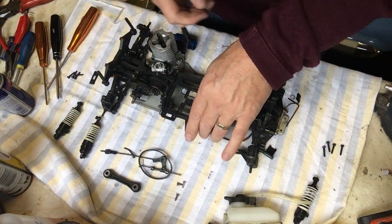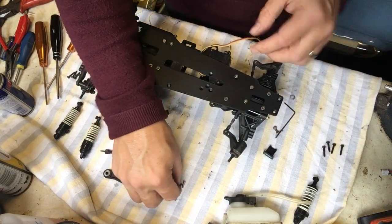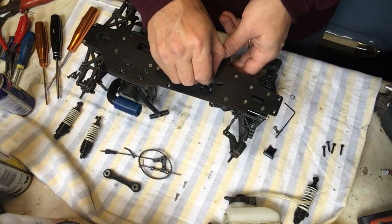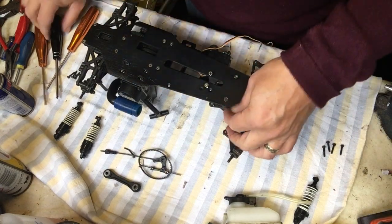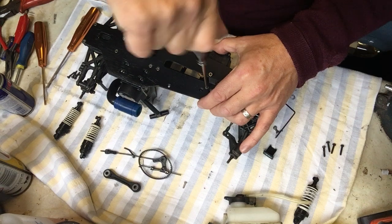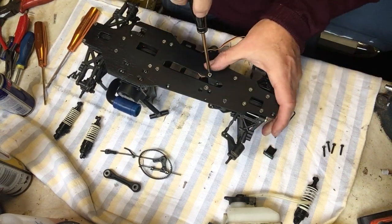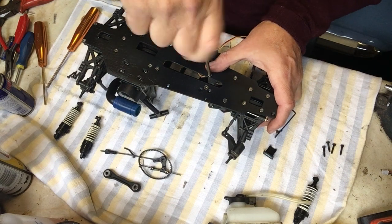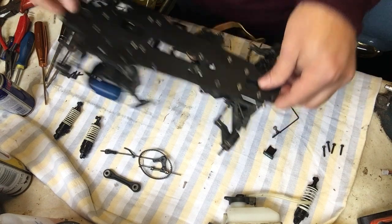We're not quite finished yet because underneath we do need to put 2 countersunk screws in, 1 and 2, which just retain the top deck from underneath. So we'll put those in very quickly. 1 in there and 1 on the other side. There we go, and that's now in place.